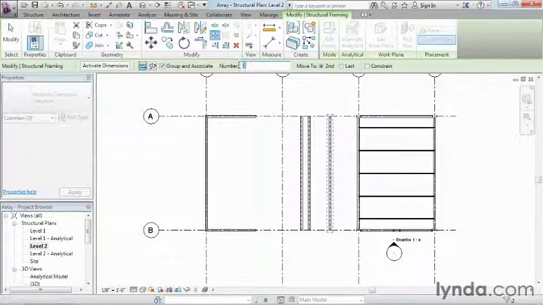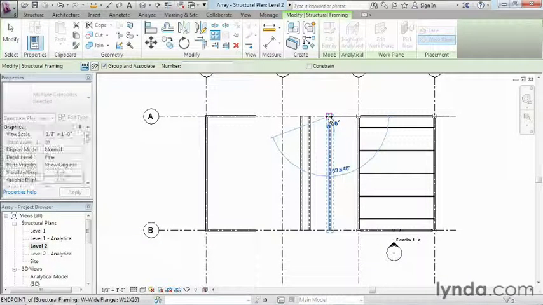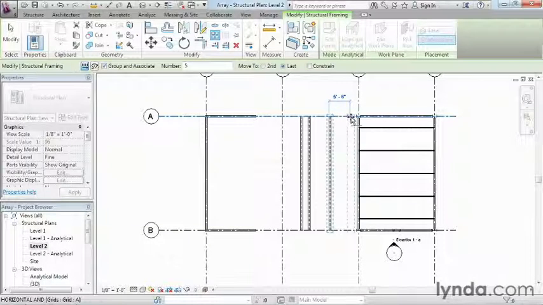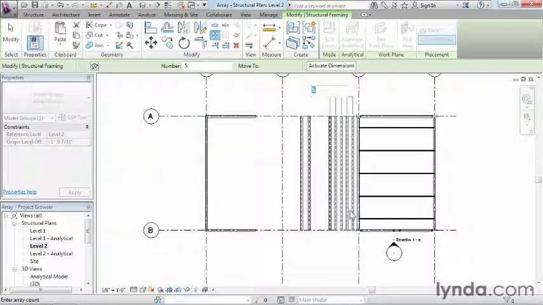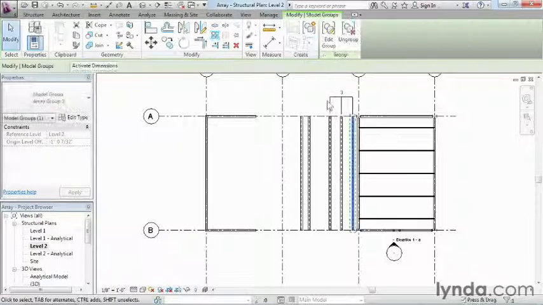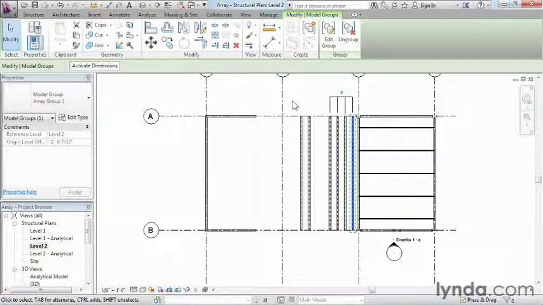In this instance, if I change this number to be 5, choose Last, pick the first point, and pick the last point, this distance doesn't really matter as long as it's big enough spacing that they can array themselves over. It's now automatically put copies of these evenly between the first spot that I picked and the last spot that I picked. And it'll continue to do that if I change this number to a 3 or a 4 or some other number like that. So, arrays can be used for a quick series of copied elements or to place elements equally between known points.